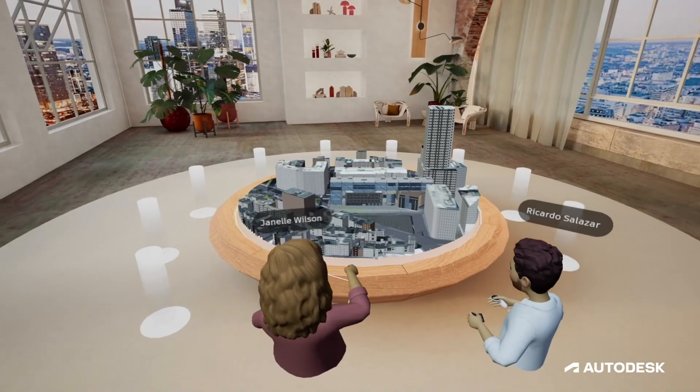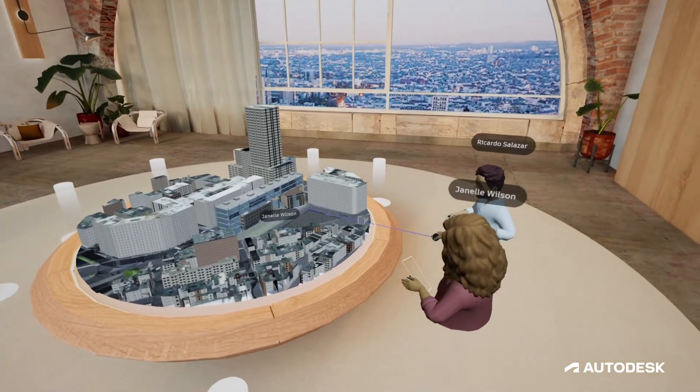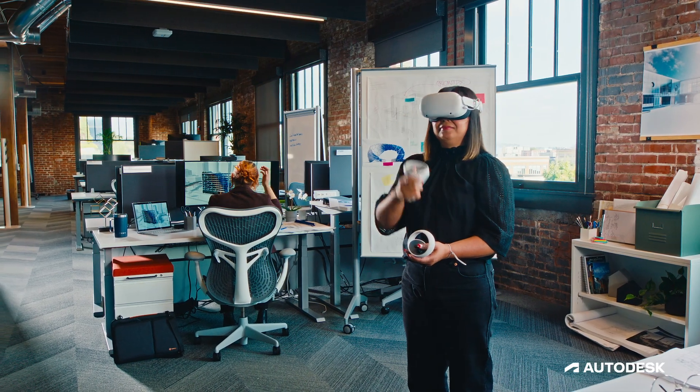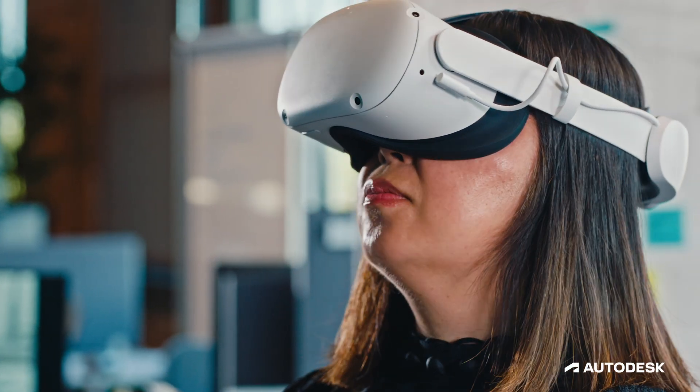The last major project I worked on, we had 150 Revit models. There were around 12 federations that we had to do, so doing that every week or every month or every day is extremely time-consuming. You can also take some of the largest models we've ever done as an organization and be able to view it untethered, without the need for a high-power workstation.